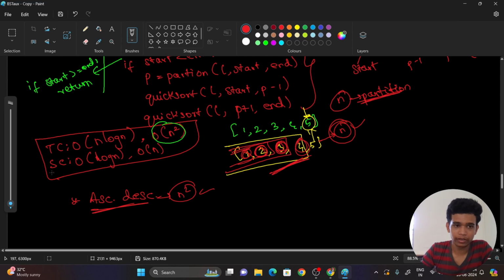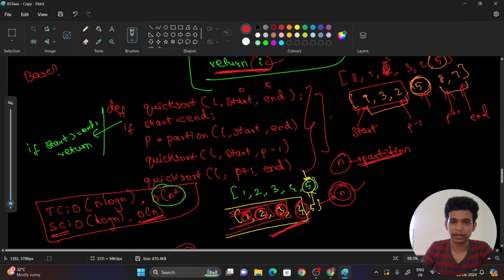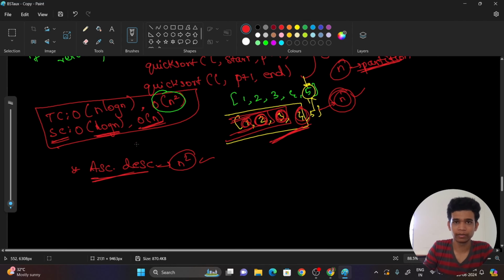In this case only, space complexity also goes to n. You may ask, why are we getting the space? We don't even use any auxiliary space. We are using recursion. In recursion, it creates an internal stack, and this internal stack also takes space. So the space of this internal stack is log n in the best and average case, because at most the depth goes log n times only. But if it goes to the worst case, it will be O of n. Can you understand this? Like this example, ascending or descending, it goes O of n. Can you understand this?